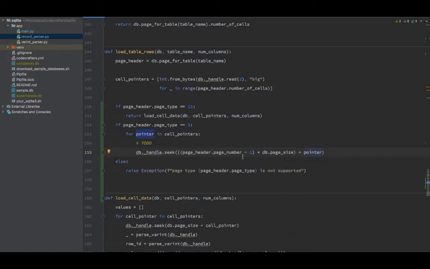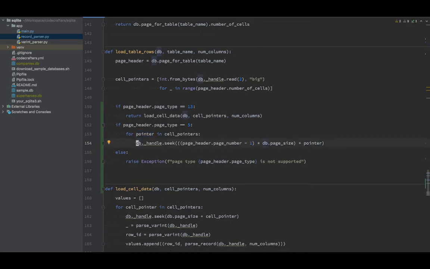Right? So this arithmetic will give us the offset to jump to for that page, and then we add this pointer to our page offset and jump to the cell position from there, right? So that is what's going on here.